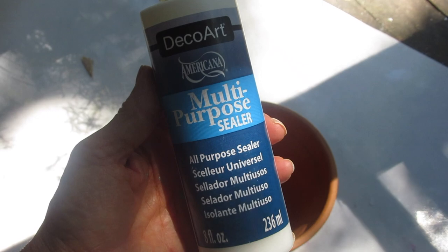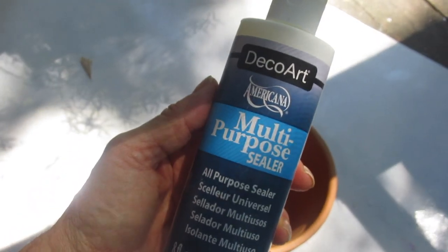Let me add some coats of this onto my clay pot.